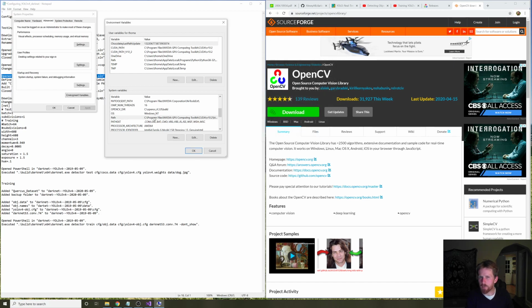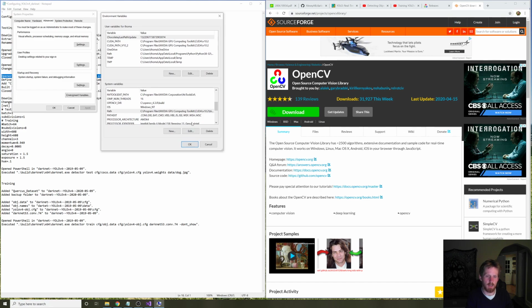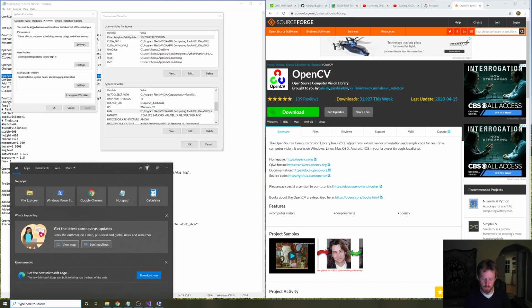This may be optional for the darknet solution because I didn't see explicit references to OpenCV world in darknet. However, this addition to the system path is necessary if you plan on working with OpenCV in other Visual Studio projects.